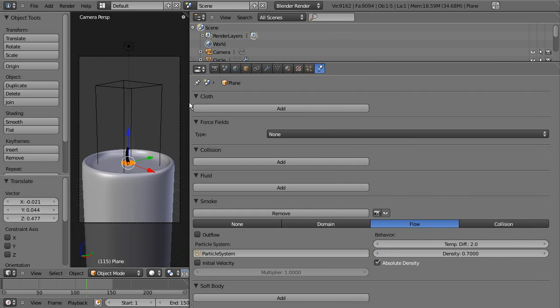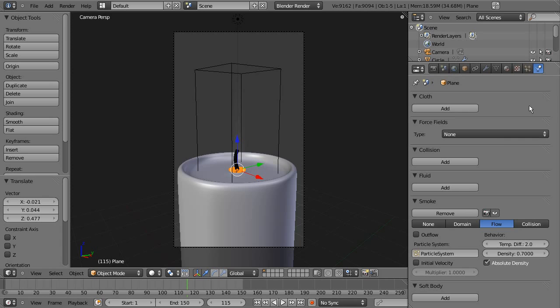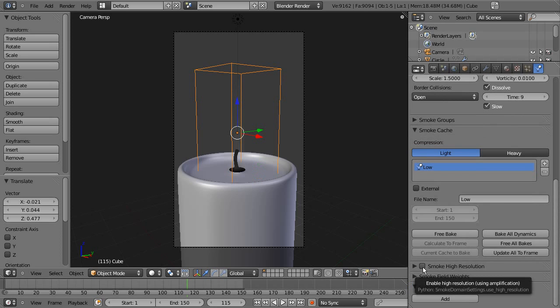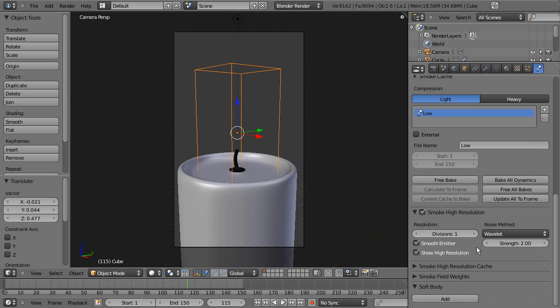So yeah, once again, it's baking time for us. And there's also something I need to change: I should start with using high resolution. And in high resolution, there are now quite a few more options. At first, we can smooth out our emitter, which means at the beginning, in the earlier versions of Blender 2.5, the emitter with high resolution was blocks. So you could actually see the cells where the smoke was generated. And in the new version, those are smoothed out and have now a more rounded circular shape, which actually smoothes your emitter quite a bit.